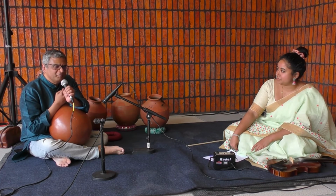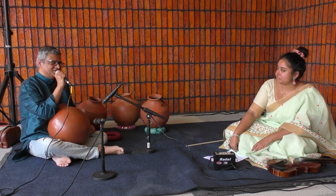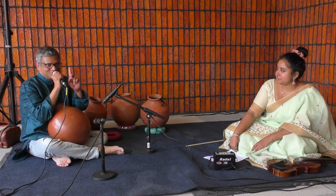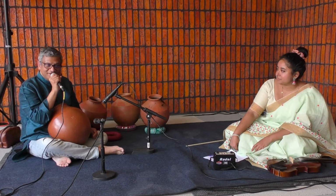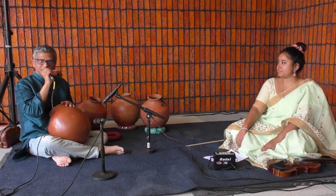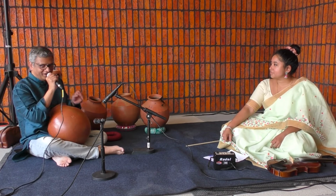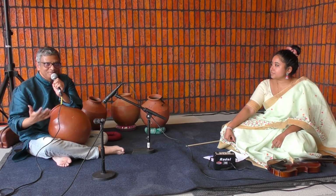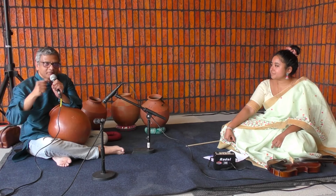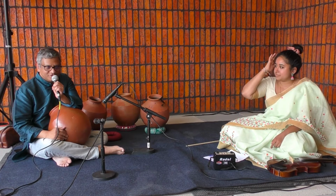Unlike the other instruments that are maybe a little bit forgiving in terms of how much it impacts your hand. So that's one: the amount of effort and the toll it takes on your hand. The second is the fragility of this instrument. Because it is clay, it needs a lot of care. In fact, I do not have the special case that I usually carry with it, but it's a fiberglass case with many different paddings and bubble wraps that goes in there. So transportation definitely is one big drawback as well.